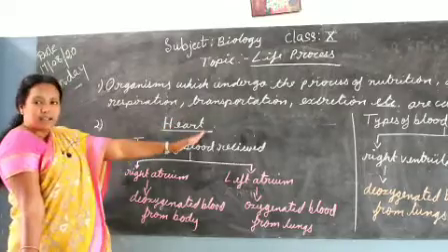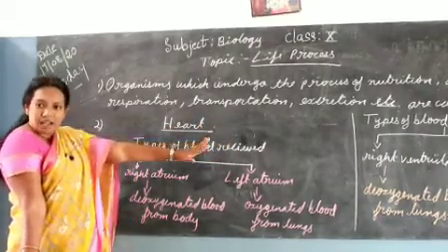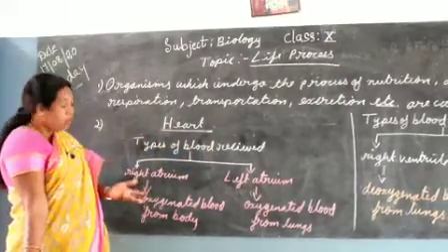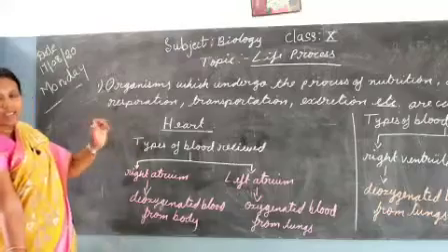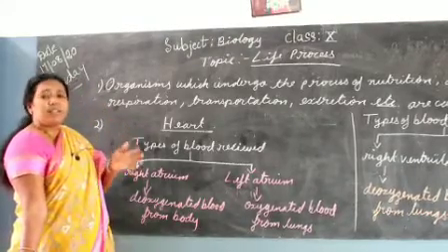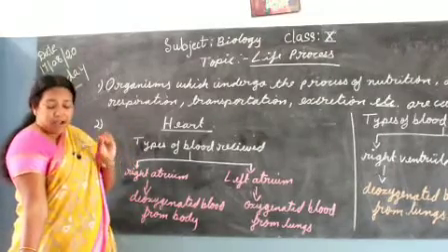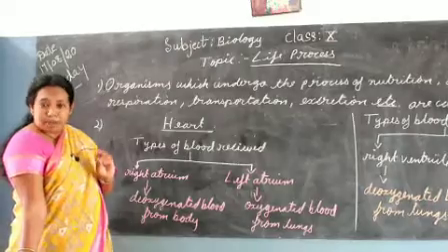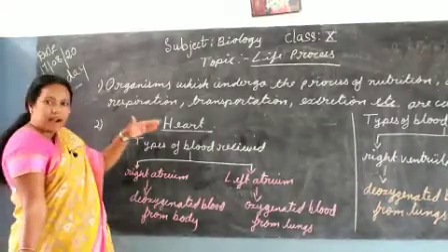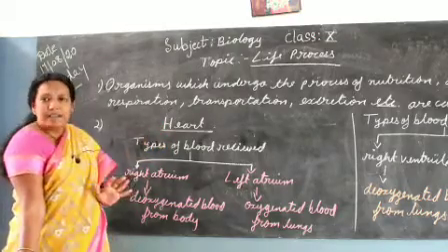So heart is nothing but a symbol of love, but we are not learning about love in our class today. We are learning about how the heart functions or how it works. So heart is just the size of our fist and it is located towards the left side of our chest region. The heart beats 72 times per minute. Okay, now we will just understand in a simple basic manner how the heart functions.